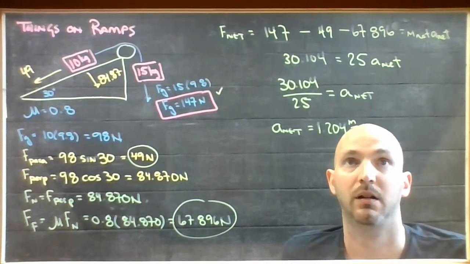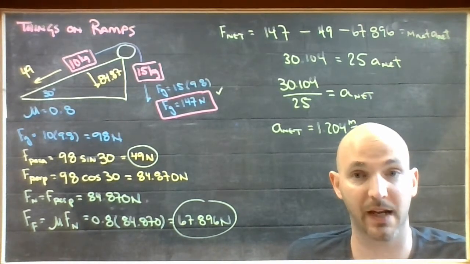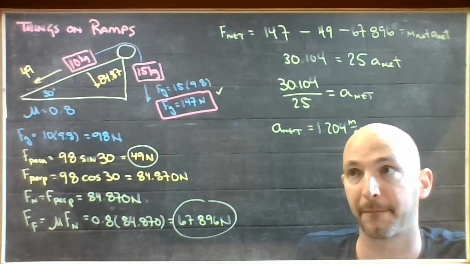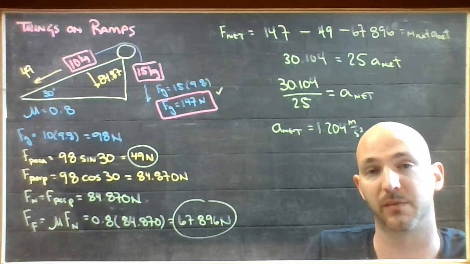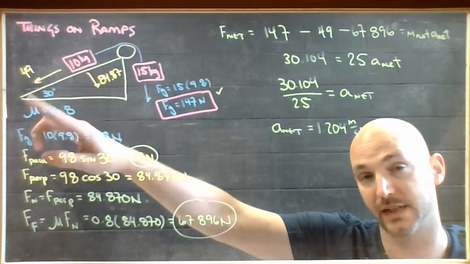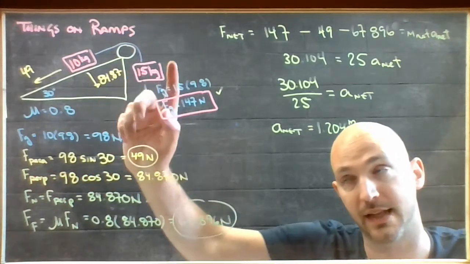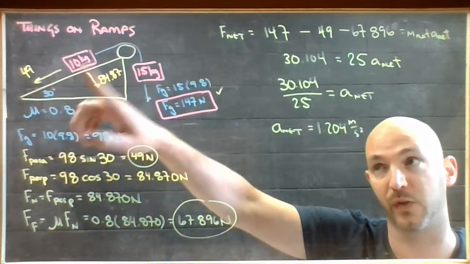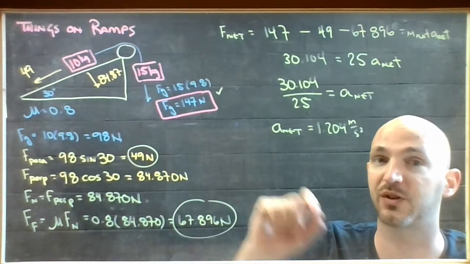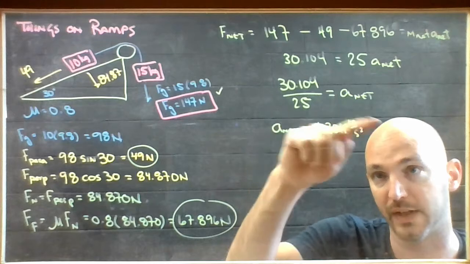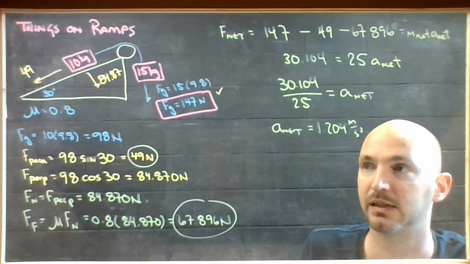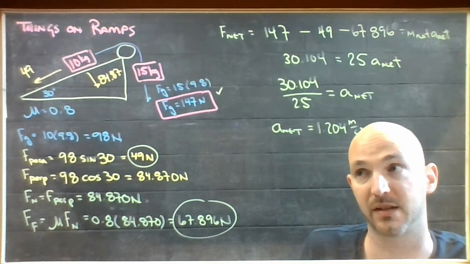Right. Whew. So after all that work, I've decided that based on this drawing, this 15 kilogram object is heavy enough to stop this 10 kilogram block from sliding down the ramp. And not only is it capable of stopping it, it's capable of reversing its direction, dragging it up the hill, despite the fact that even friction is fighting against that action, for a net acceleration in the system of 1.204 meters per second squared.